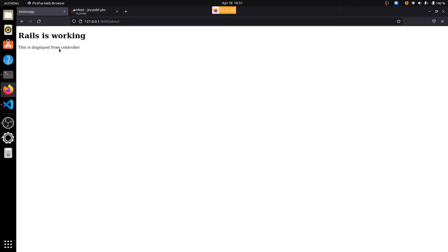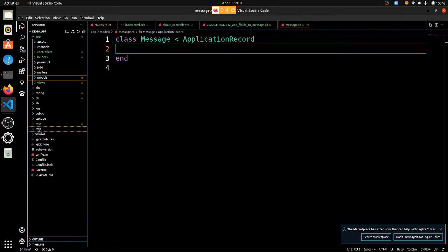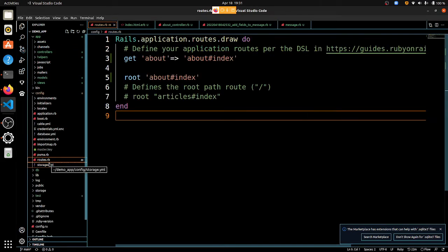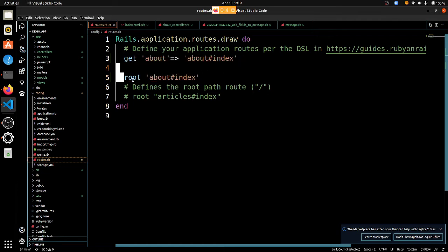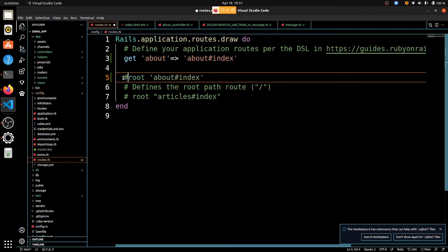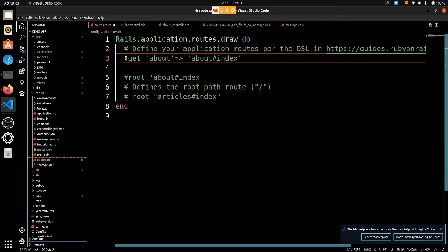In order to make this "Rails is working" displayed, what I did previously was this. Right now I am not destroying this so that everything keeps working properly, but I will show you how exactly I made this come. I went to routes, which is in the config folder. In routes, assume these two things are not there, only some comments were there.